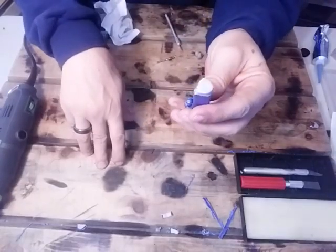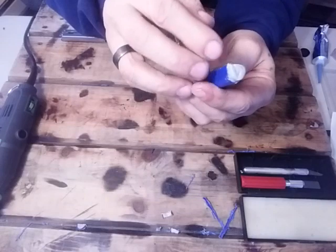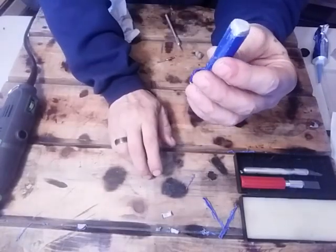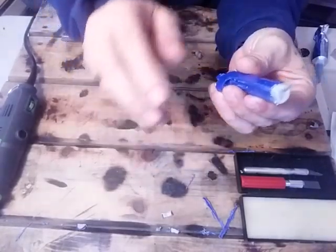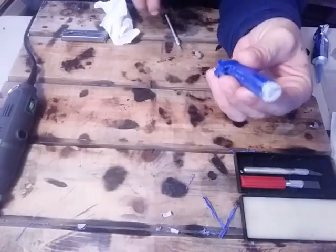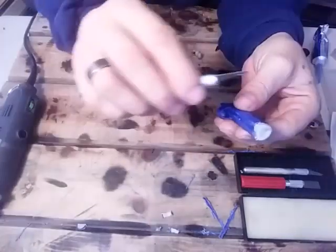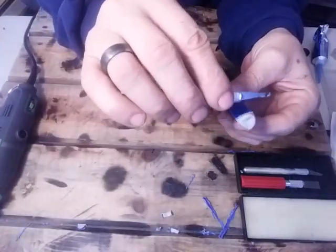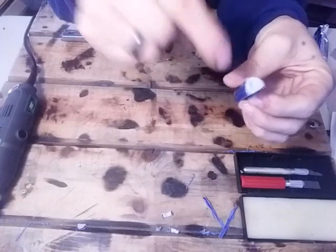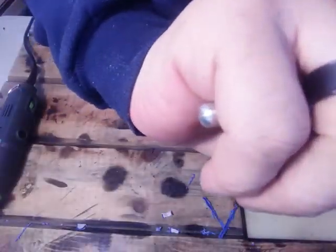All right, guys, so I got it all shaped up. There's a little dab there, but all shaped up. Now the next part is getting between the two plastics very gently, and I actually went out and got my X-Acto knife to do this. We're going to get in there and very gently try to pull this cork out without misshaping it, okay? So I'll be back in a second.